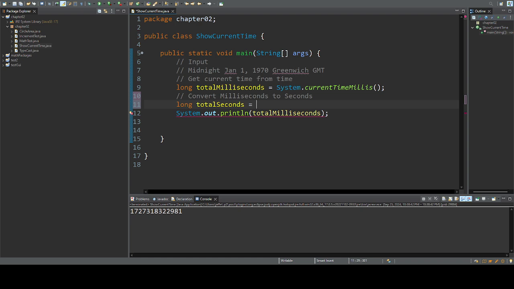There's 1,000 milliseconds in a second. So this thing is 1,000 times bigger. So we're going to want to divide it by 1,000. Now this will truncate off any milliseconds left over, so we won't see 3.5 seconds. We'll go to straight seconds.